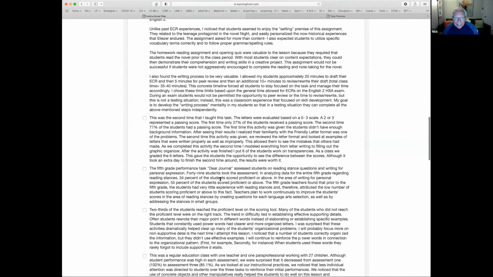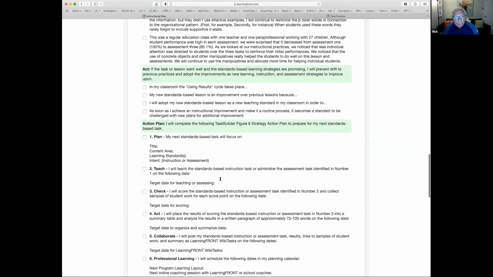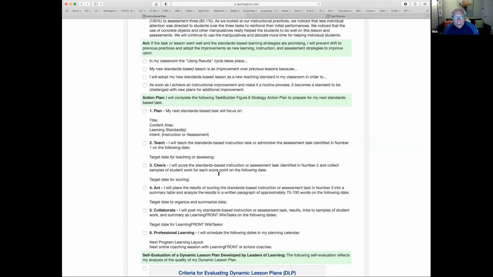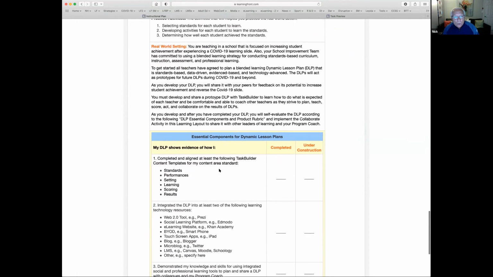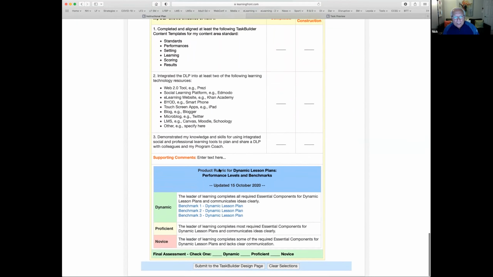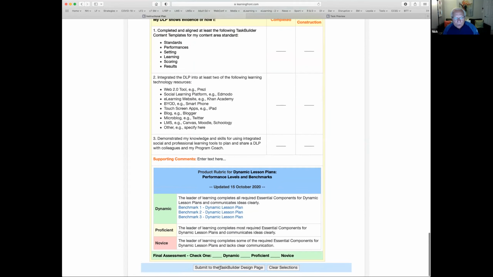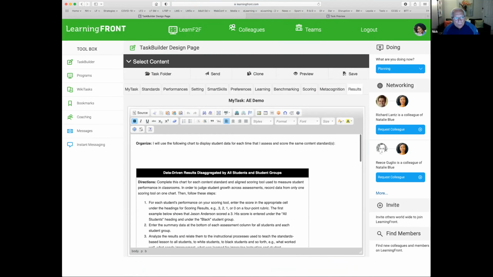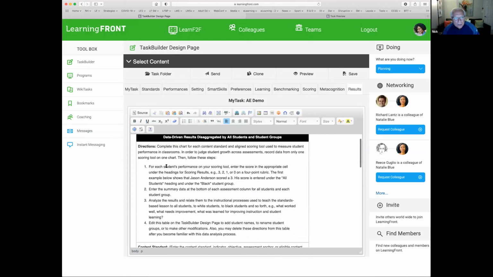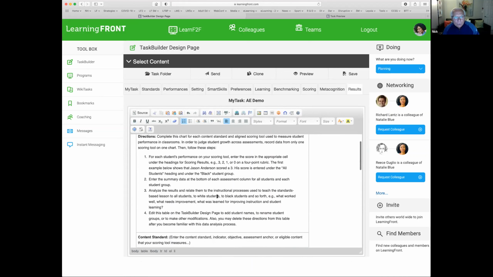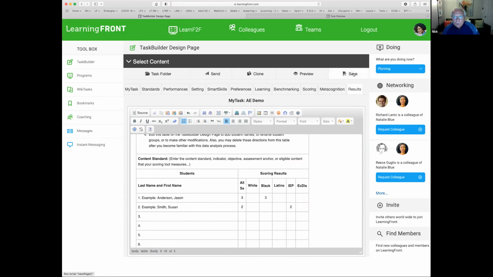And then you can also build a plan for next steps, an action plan for teaching the lesson again. And if you want to evaluate your own lesson, there's a rubric for evaluating a lesson. But I just click those boxes. I'm going to click submit, and it's going to put that into my lesson area. And this can be deleted after you read the instructions and do that for your students.